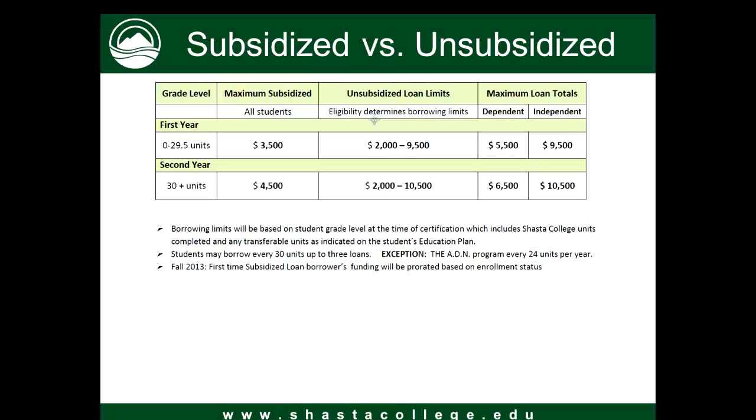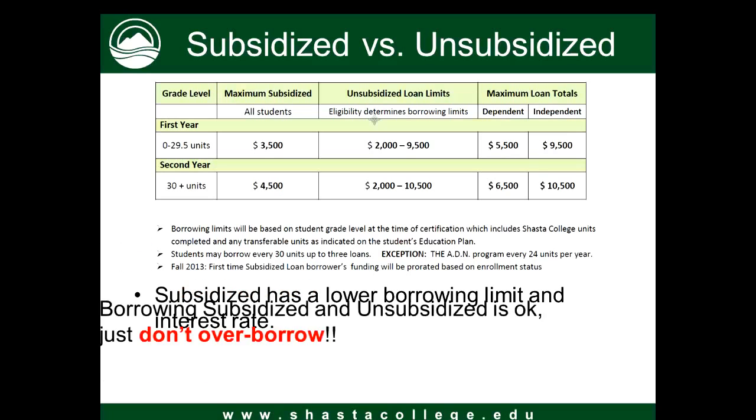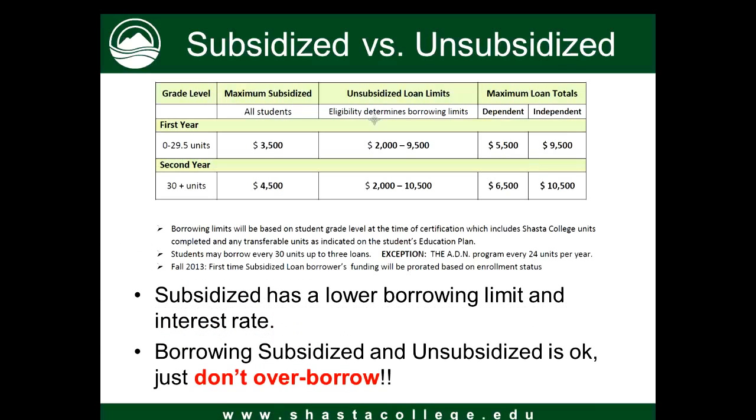So, which is a better loan? Yes, you are correct, the subsidized. Though the subsidized has lower borrowing limits, it is a better deal while you're in school because you won't be paying interest on it. If you need to borrow both, that is okay. Just make sure you're not over borrowing and realize that you will have to pay whatever borrowed back, plus the interest. We really encourage students to utilize loans as their last resort.